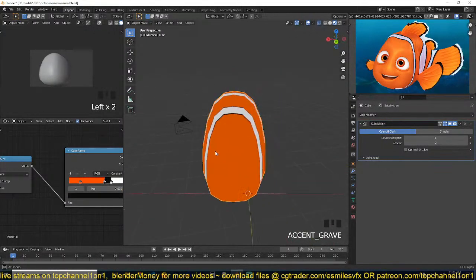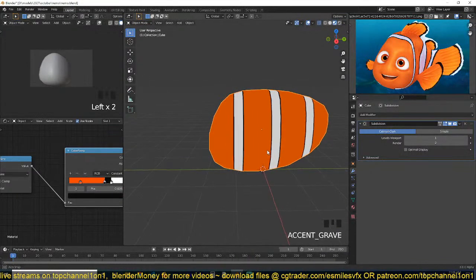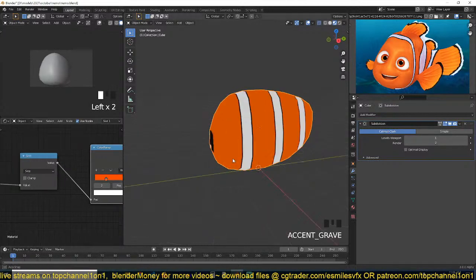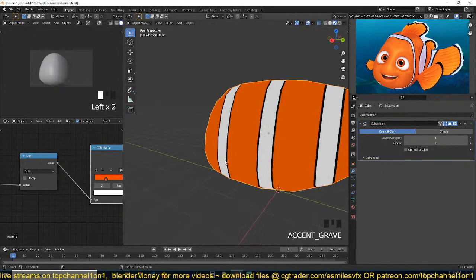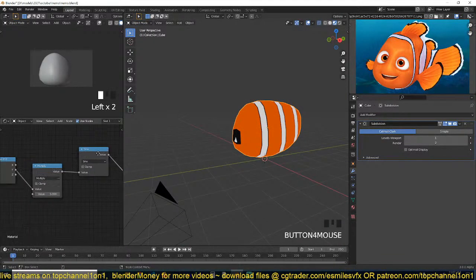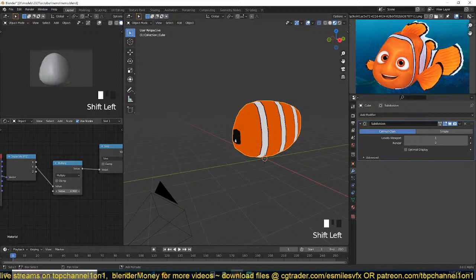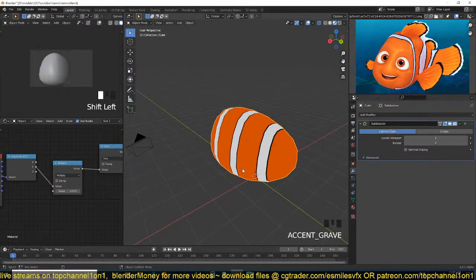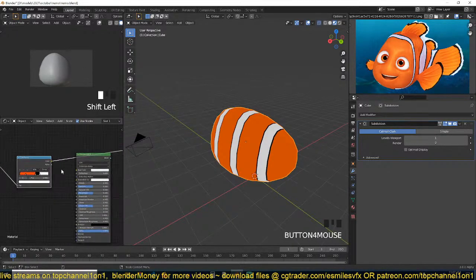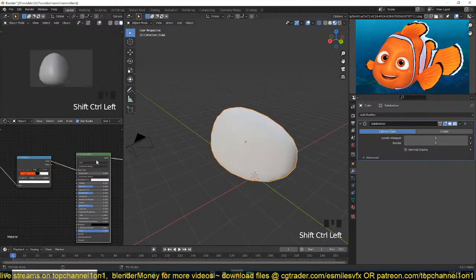So we have something like that, and I think we need to get rid of this, so I can scale this up like that. Yeah, something like that. Then use this as the base color.